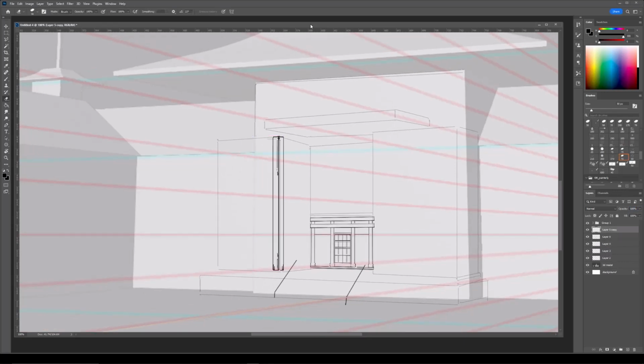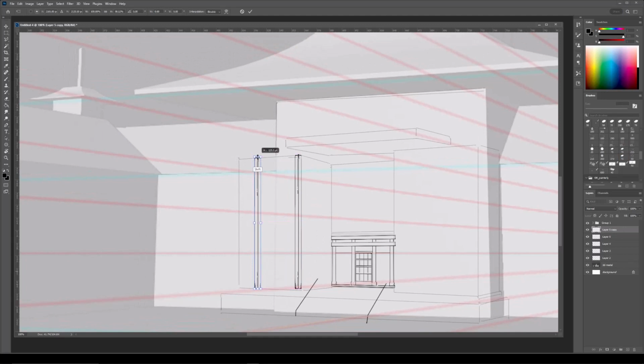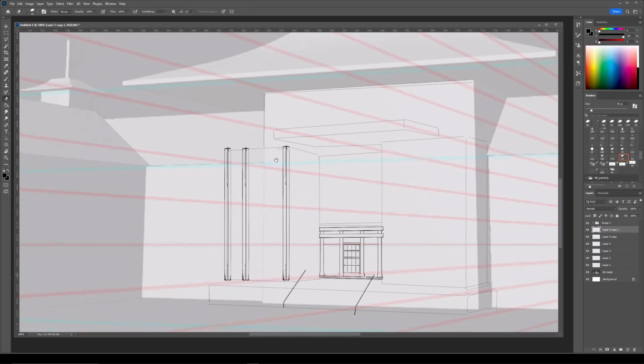So I'm going to lower the opacity of our primitive shapes, our primitive extrusions, and then I'm going to start laying in those supports. And again, I am still using the reference. I just have the reference on the other screen, but I'm still using the reference that we had from before. And I'm constantly looking at what kind of architecture design I can use. I'm looking at proportion.